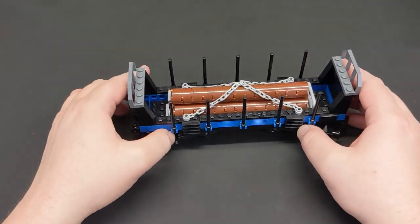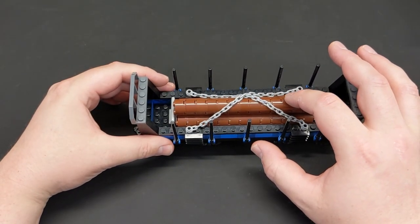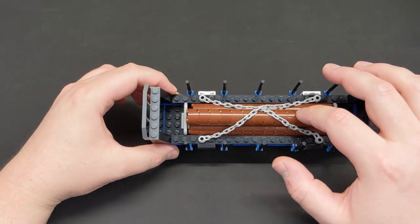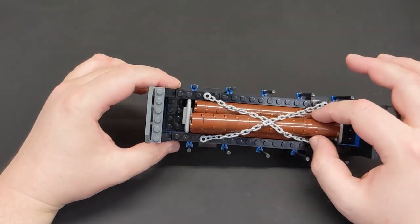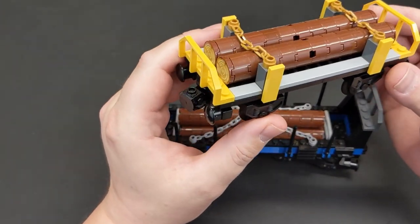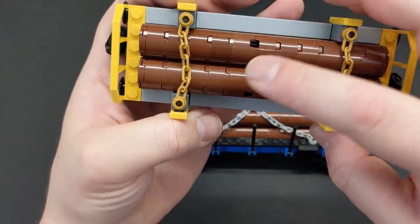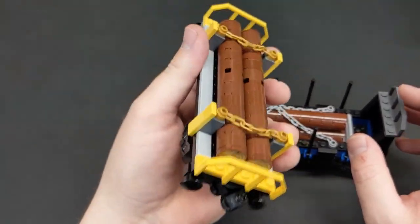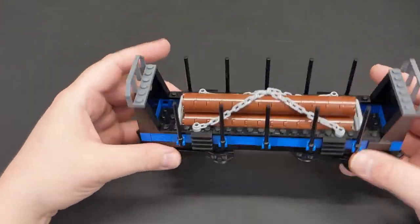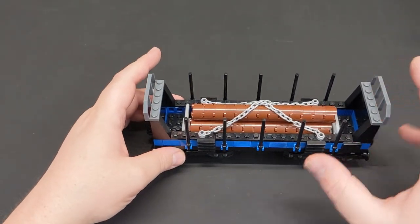So let's look at the open freight wagon - it came with logs. You could put other things inside if you really wanted to. These are reddish brown 2x2 round bricks - I thought it would be easier to get a quantity of these than the original brown. I did a straight stack of 13 round bricks, and then there are three logs. They stay in here pretty well with the chains. I found the 2x2 printed bricks to go on either side, and they're joined in the middle by an axle running through. I really wanted them to be sturdy and stay inside - these are absolutely perfect to fit in there. I'm glad LEGO took that into account; the logs don't really slide all over. You've got these handrail pieces on each end that keep them in place - LEGO did a good job with that.